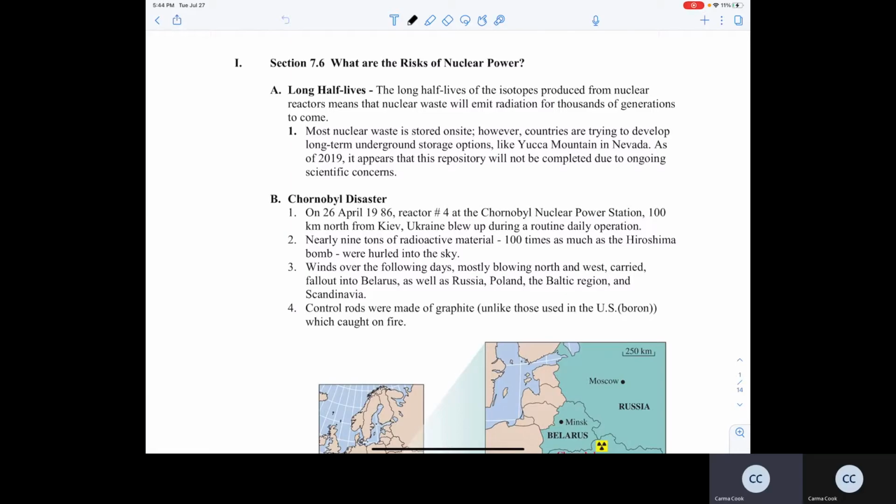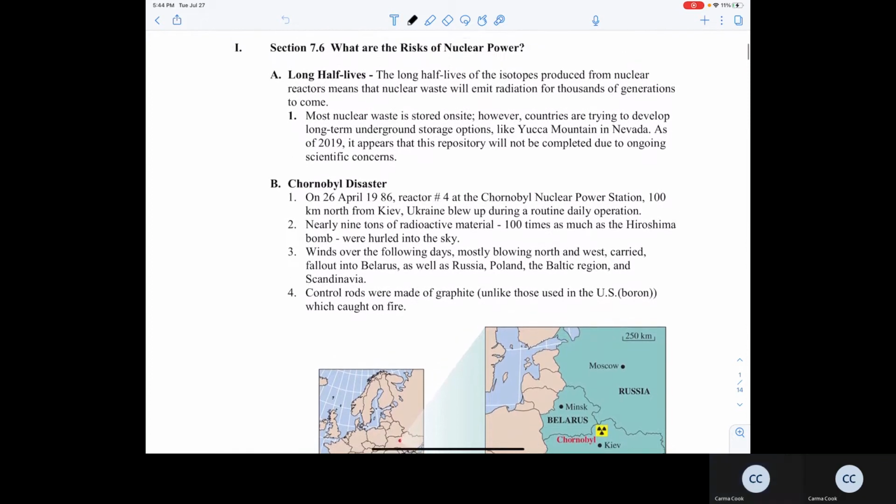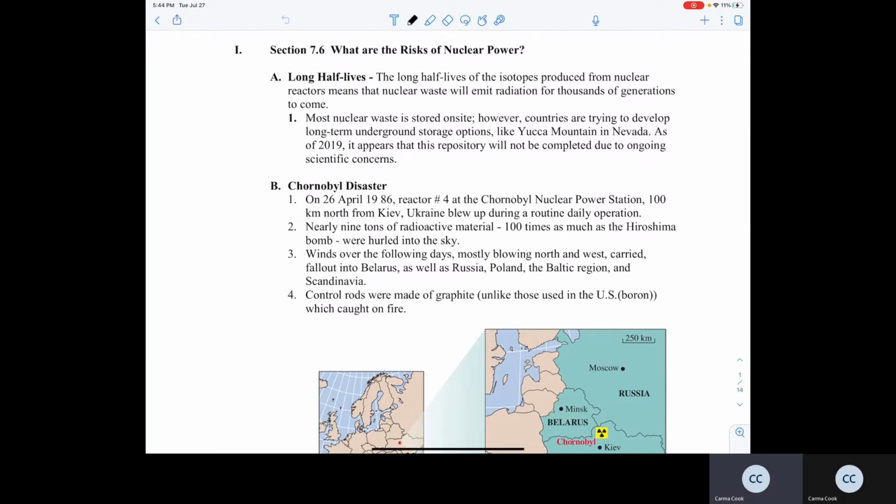all of which are air pollutants and contribute to the formation of acid rain. But the risk and downsides for generating electricity via nuclear reactions is the waste that is generated, the nuclear waste, the spent nuclear fuel, and the quandary over what to do with it. Right now, we just store it.